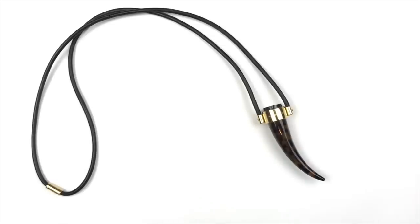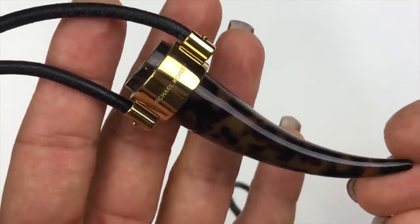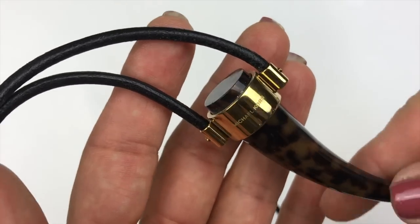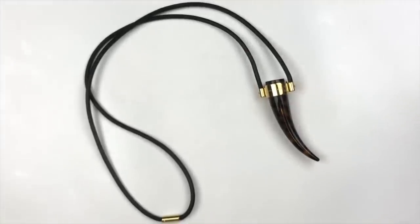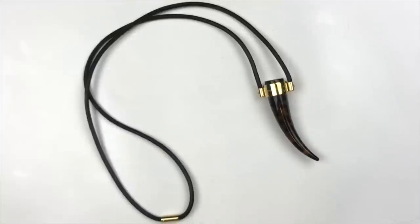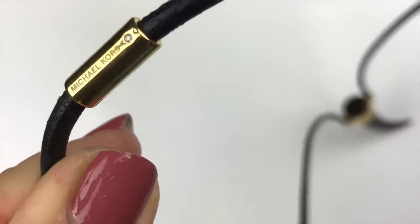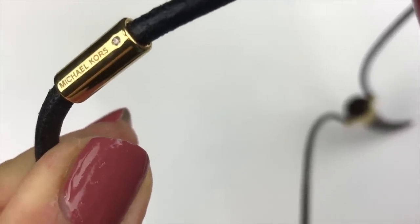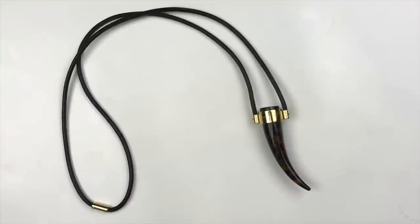This is quite a find. You can see the gold-tone component holding this tortoise-colored horn pendant — Michael Kors. It's on a black leather infinity cord, meaning there's no clasp; you just slip it over your head. It also has another gold piece here, stamped with Michael Kors and a little crystal. I am super happy with this piece. This box has been fantastic — the first box was good, but this is even better.